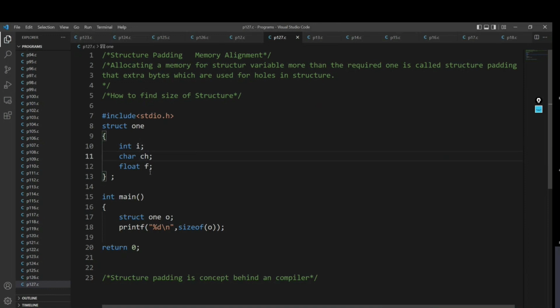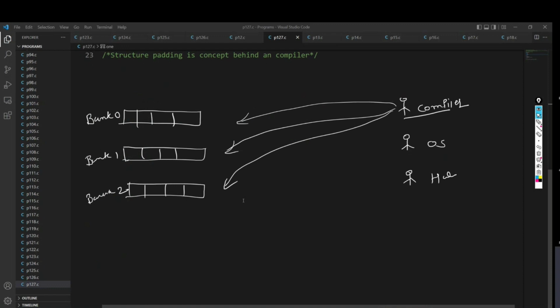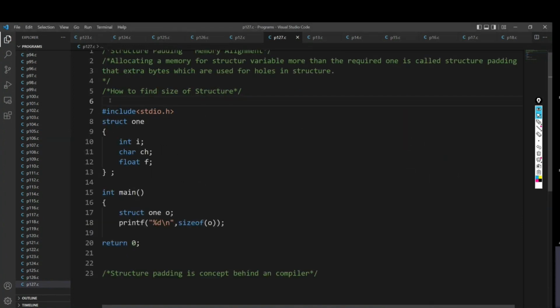Next question is how to avoid structure padding; we will see that in the next program. First, you will draw this diagram this way. At the compilation stage, the compiler allocates the memory. Next question is how to avoid structure padding.